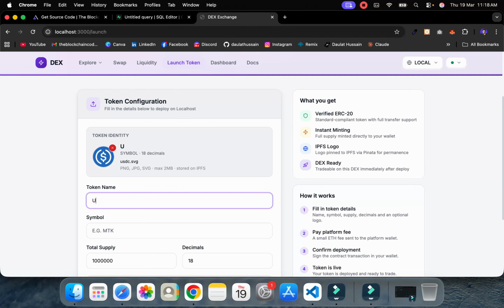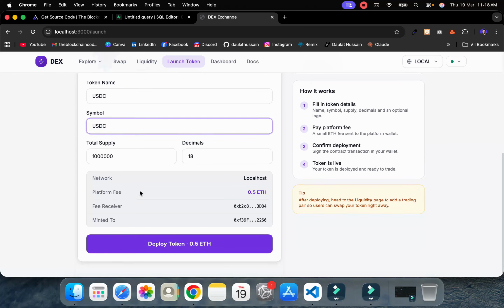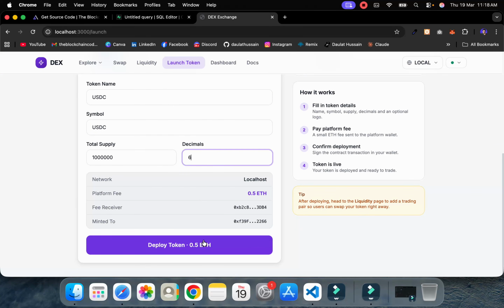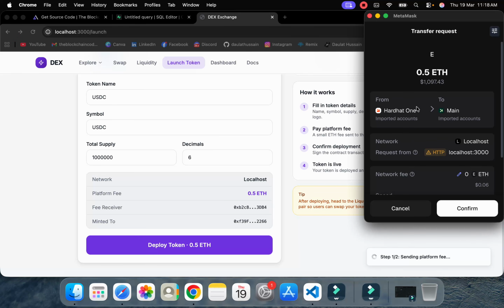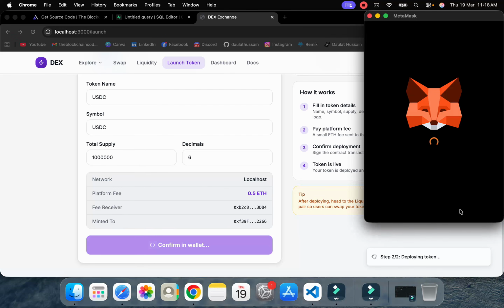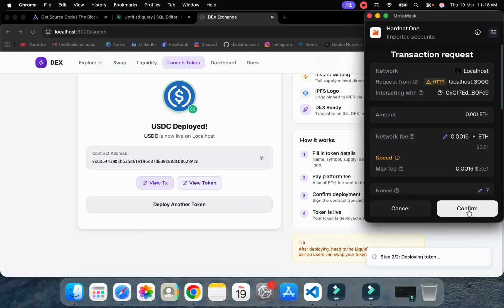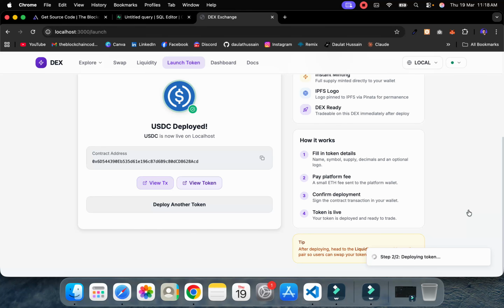So type it's a USDC. Got it? Now we can simply copy that one, and that's what we have to provide. We got it, it's a 6 decimal point. Let's click on this deploy token, and you will find that it's creating. We are paying the commission. Click on this confirm and click on this confirm, and just wait. Soon you will get the confirmation and our token would be created successfully. So finally our token is created and added successfully.